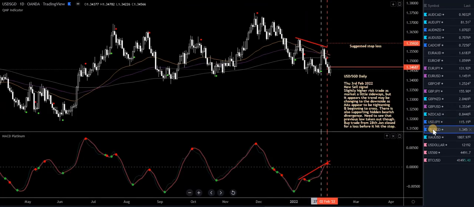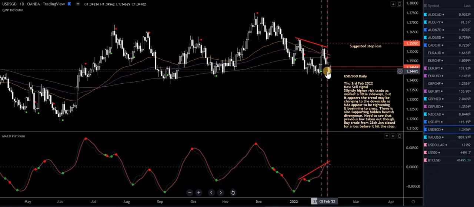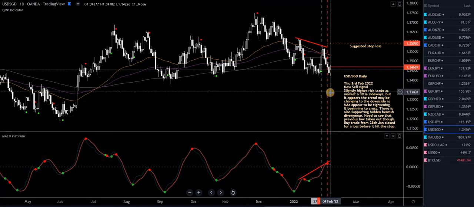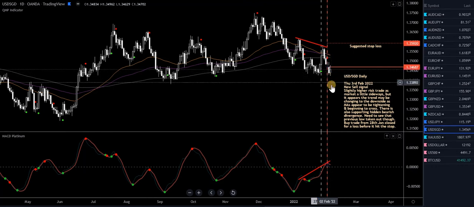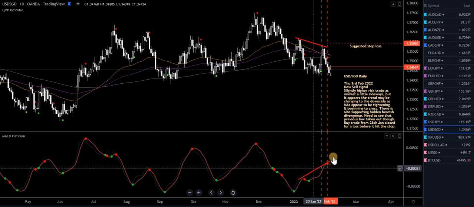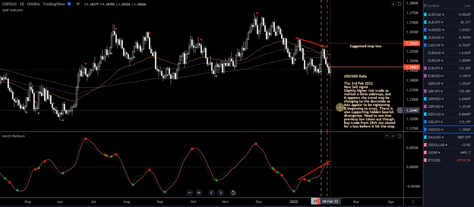USD Singapore dollar. Last trade was a sell. I did have a buy in here, and I closed that out for a loss. So we've got a sell here, and it's going down nicely on Thursday. Then Friday it stalled a bit just because of non-farm payrolls, etc. But it's still in the black just, but it's not going that well. Really need to probably break this previous low here. But I like the hidden bearish divergence there, so it was good.